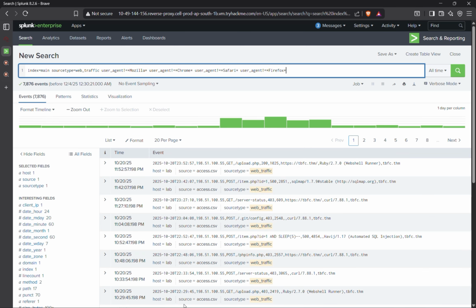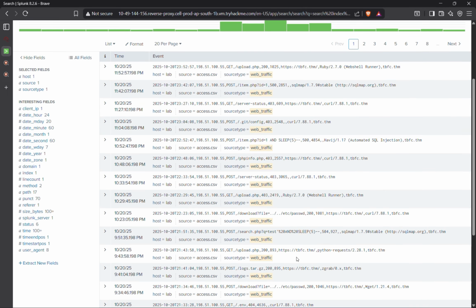It just shows only the suspicious activity, because it won't display the user agents of Mozilla, Chrome, Safari and Firefox. It will only show the suspicious activities. You can see Ruby, stable. You can see this is one more, automated SQL, web shell runner.